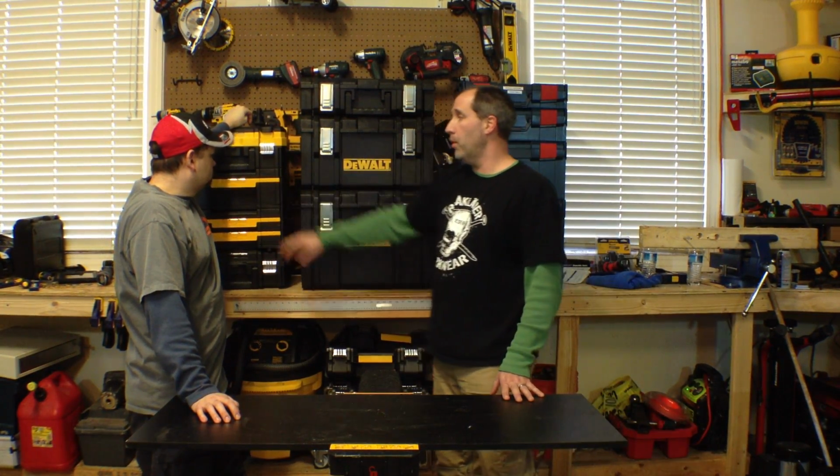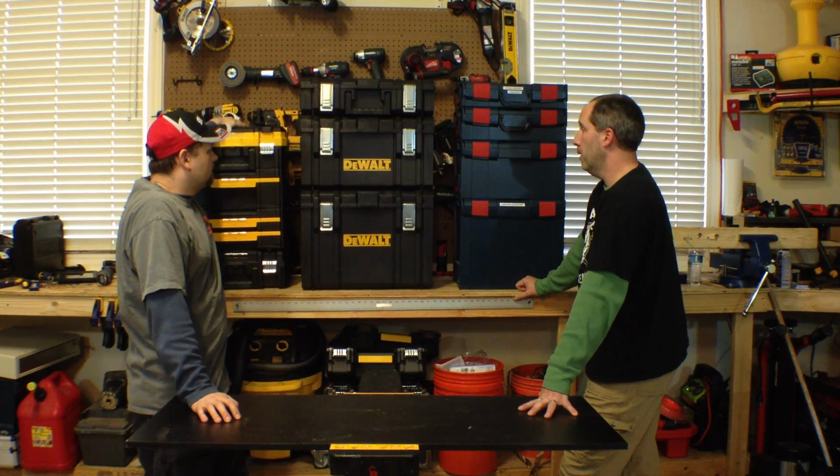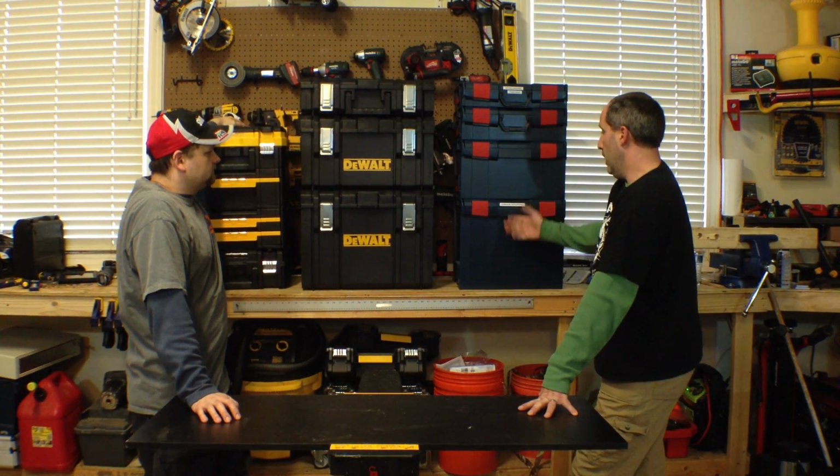Roughly these two are about the same price. TSTAKs are actually a lot cheaper than both of these.